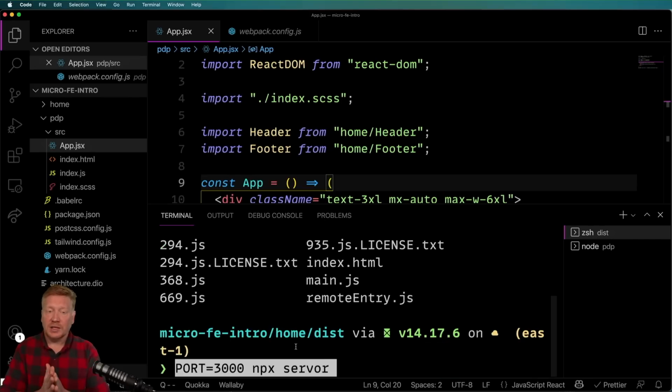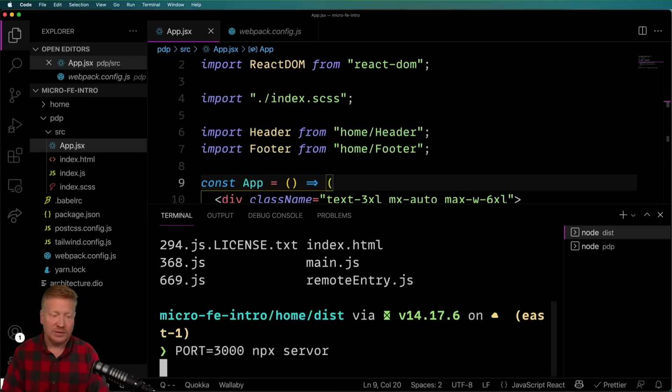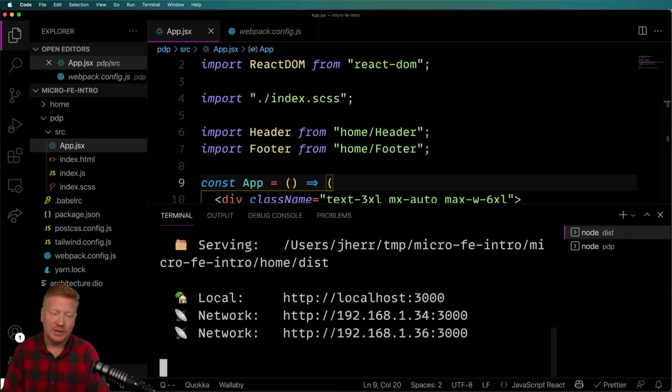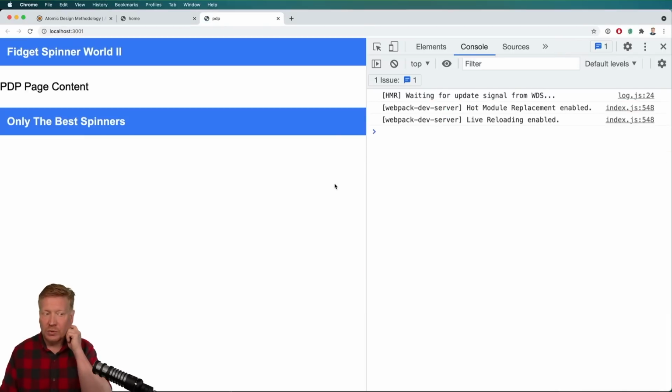So I'm going to use npx and a module called server to run this application on port 3000, which imitates a static asset store, right? Server doesn't know anything other than just serve these static files. So it's just like S3 in that case. So now we got 3000 back and running. And I'm going to do refresh, and you're good to go.